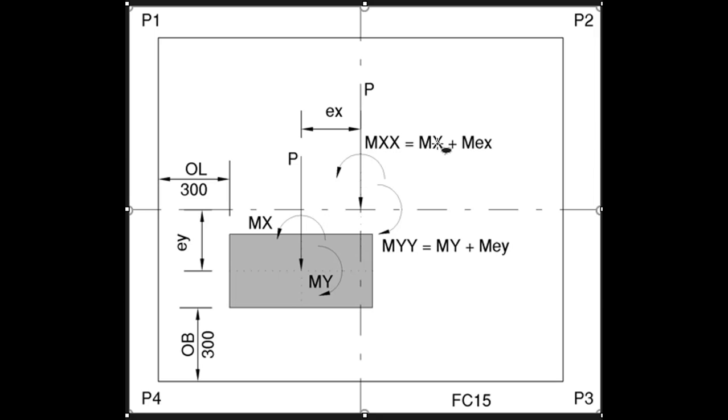Also, in the displayed diagram, we see four pressures P1, P2, P3 and P4. If we select cross section design as average pressure, then the average of pressure calculated at P1, P2, P3 and P4 will be considered for the design. If we consider maximum pressure, then the max of P1, P2, P3 and P4 will be considered. And the third one is the factored SBC, wherein the factor of SBC which is applied will be multiplied by the net SBC, and that will be used for the cross section design.